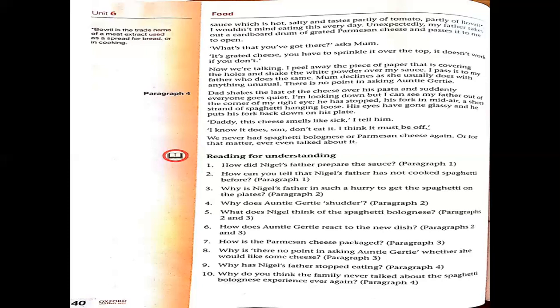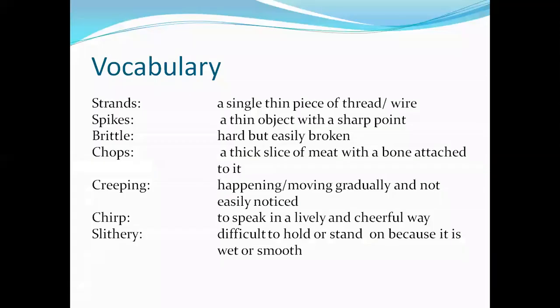As you can see, just below the text, you are given comprehension questions 1 to 10. You are supposed to attempt questions 1 to 4 from your previous class, as I told you in the previous lesson, and the rest of the questions you're supposed to attempt now. But before attempting the questions, you're supposed to go through the video again and again in order to understand the lesson properly. Then it would be quite easy for you to do the questions, to find the answers or to write the answers. For your convenience, the vocabulary of the whole lesson is given here.